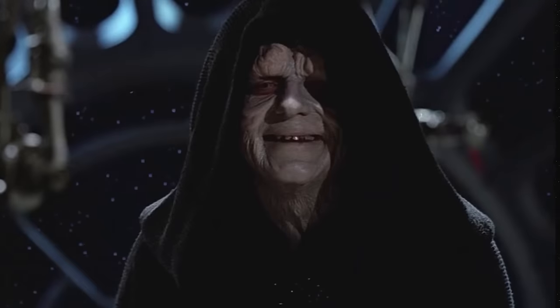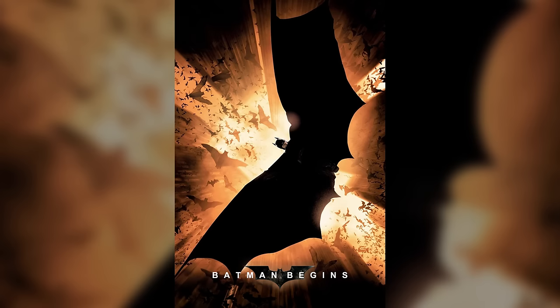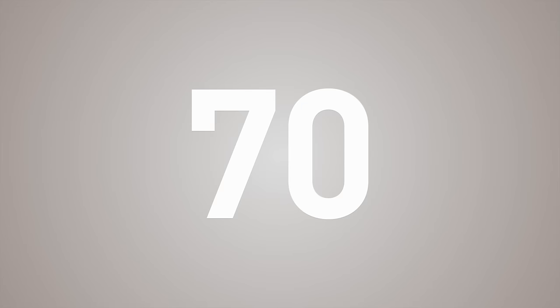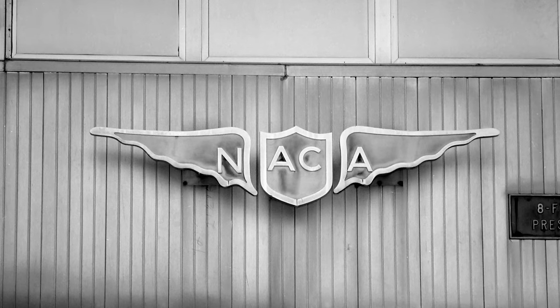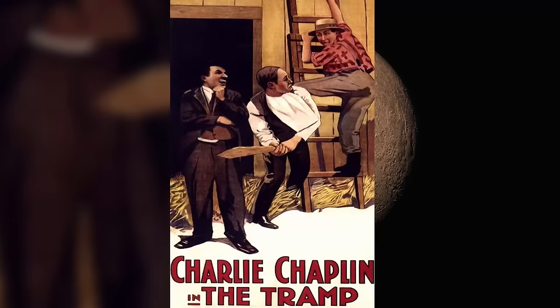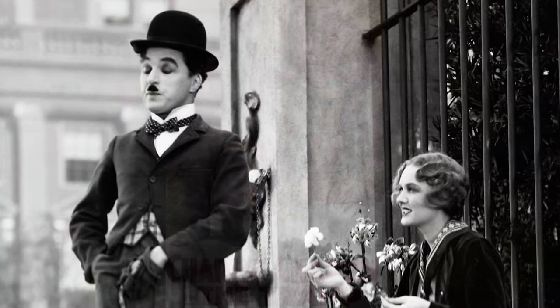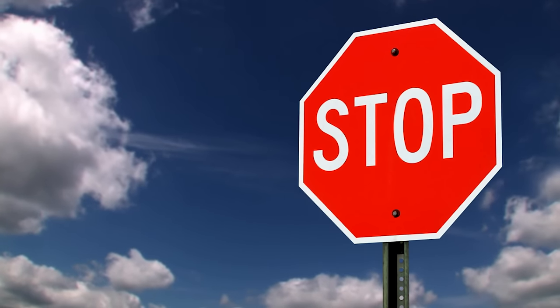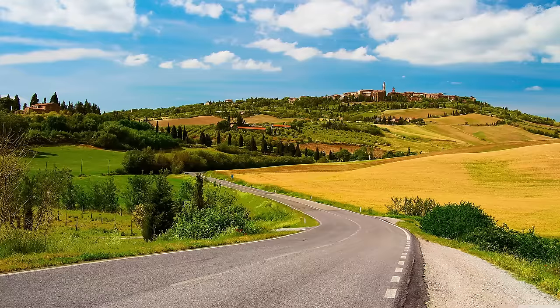Ten years ago: the dwarf planet Eris was discovered, the Pope was elected, YouTube was launched, a leap second was added, Star Wars Episode III disappointed us for the third time, Batman began, Narnia began, V for Vendetta was released, the Rhodes Colossus cast a shadow, and the Xbox 360 launched. 70 years ago, World War II ended. 100 years ago, NACA — which would later become NASA — was founded; Pluto was photographed for the first time without anyone realizing it; Charlie Chaplin released The Tramp; Iceland got a flag; Einstein published his general theory of relativity; and the first ever stop sign was erected in Detroit.